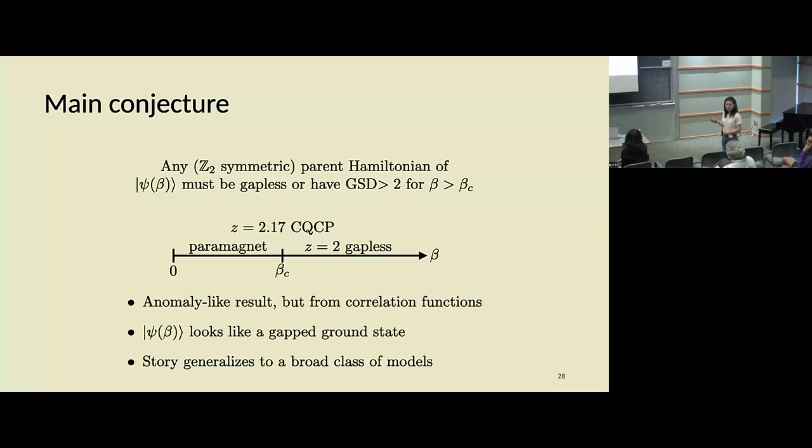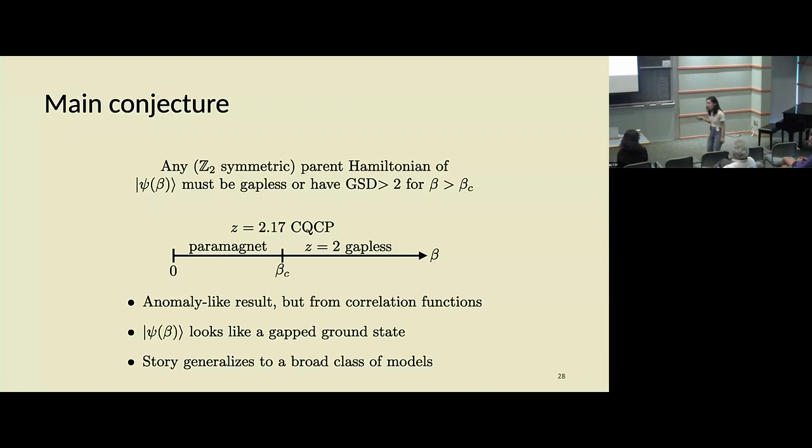Then when you say you prove its area law, is the non-trivial part that you don't have a subleading term? Well, we didn't necessarily prove that it's area law, but it was already known in the literature that it's area law. But I think the non-trivial part is we see Z equals 2 gaplessness in a lot of 2+1D quantum systems that spontaneously break a continuous symmetry, right? But they also have a logarithmic term, but we don't have that here.